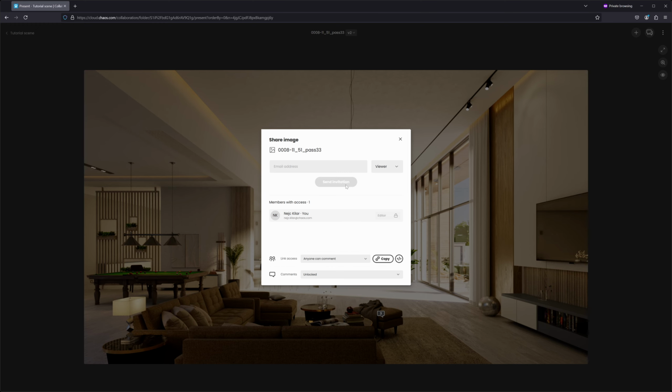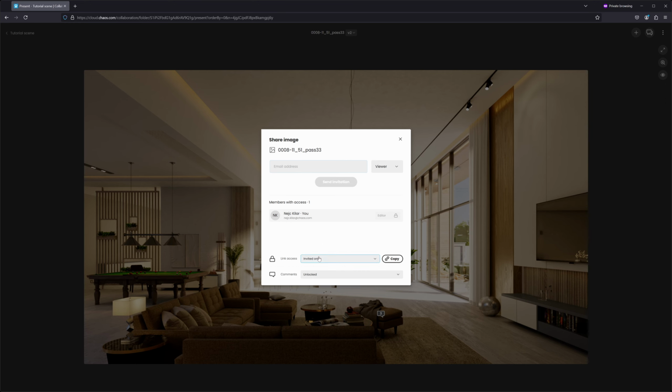You don't have to rely on the invitation. I mean, they'll get it if you send the invitation, but you can also send them a link if you're using Slack or whatever, so they don't have to open up that email. But in that case, you would probably want the link access set to invited only, so that only people who are allowed to have access will have access, right?